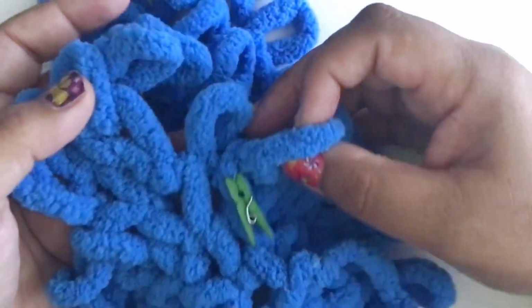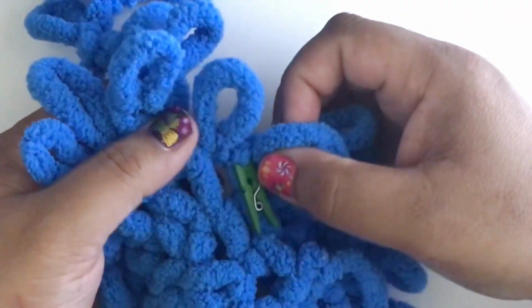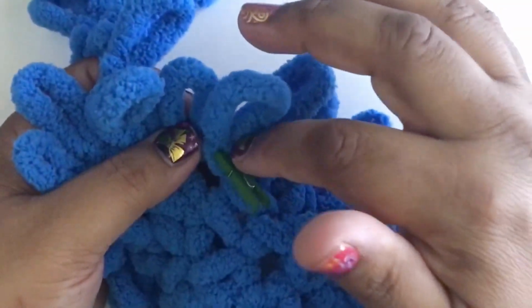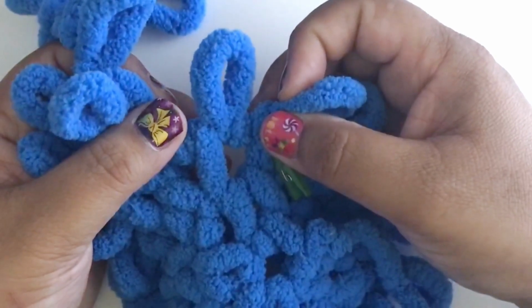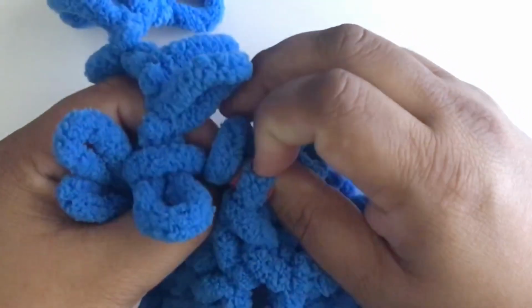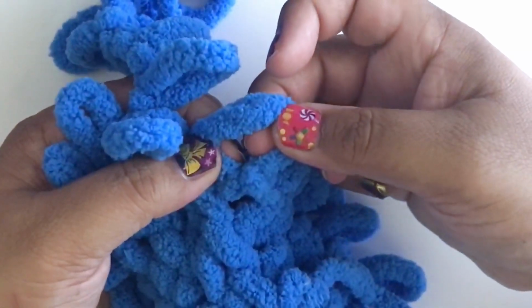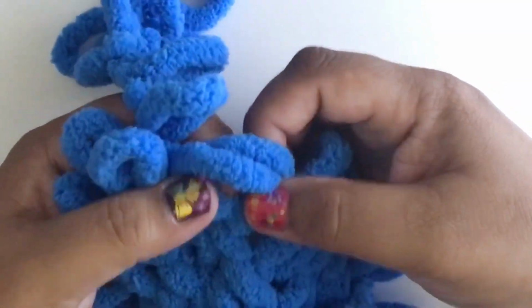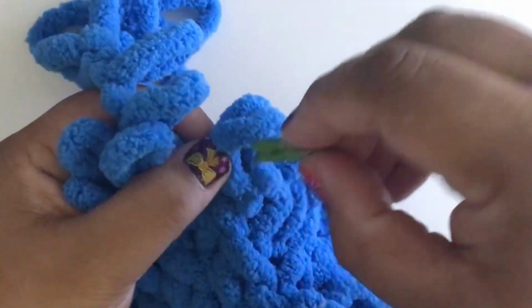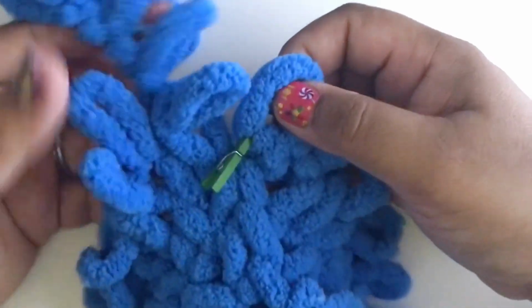I finished that round and I noticed I made a mistake. Actually, I made a mistake on purpose so I could show you. I've accidentally skipped this loop. Now I caught it, this loop was on the working yarn and I just missed it. This should have been the loop that I pushed through here. Now, because I've caught it right now, there's a really easy fix. I'm just going to take this loop and push it up through with the one next to it. And on the next round, I'm going to work these 2 loops together as though they're one. So if you catch a missed loop right away, you can fix it very easily without having to weave anything in. So now this combined 2 loops becomes our next stitch, our first stitch of the round.